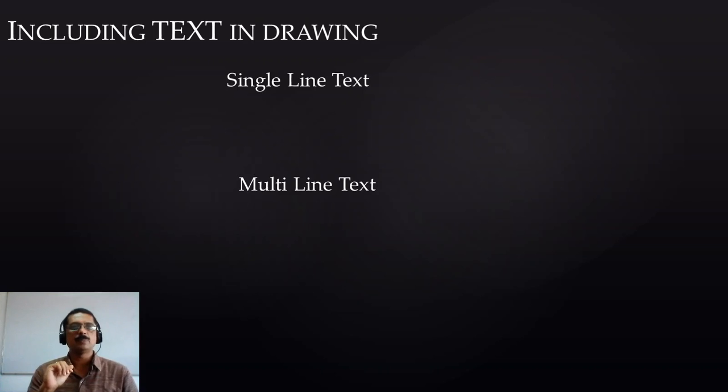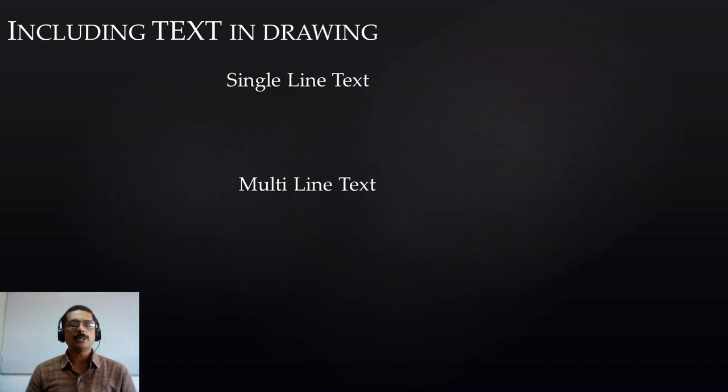And the other type is multi-line text, which is more powerful, in fact, which you can think of as paragraph text, where you can write more details, and we can even format that to a certain extent. And when we include multi-line text in the current version of AutoCAD, you'll get an environment which resembles a text editing software, wherein you can change the font size, and a lot of details can be changed. Anyway, we'll see that when we discuss this in detail, and when we move to the AutoCAD environment.